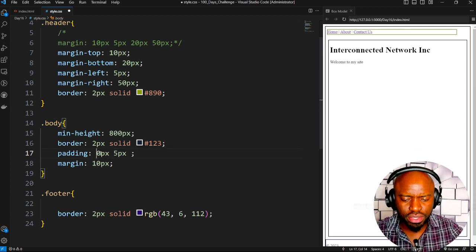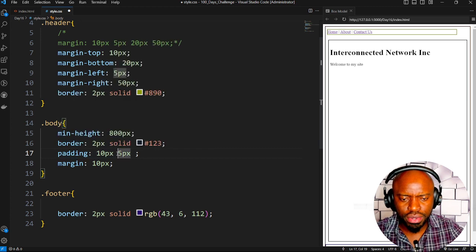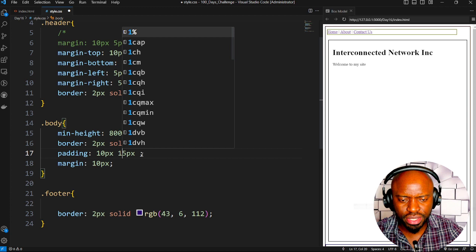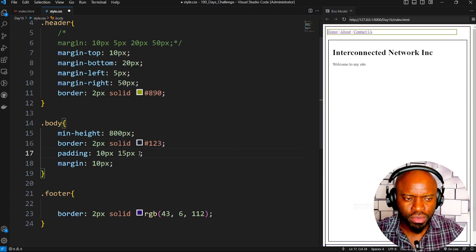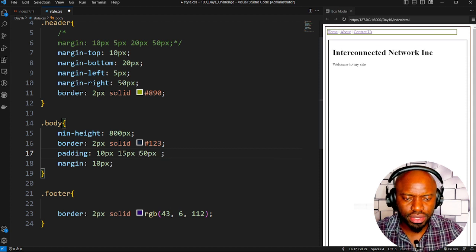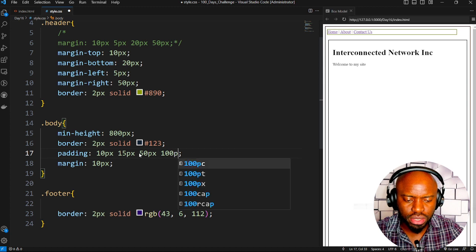So I will say top is going to take 10, right is going to take 15, bottom is going to take 50, and the left is going to take 100.